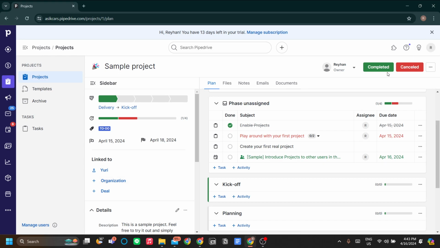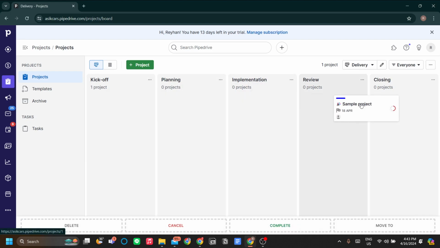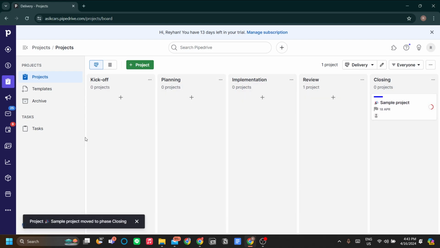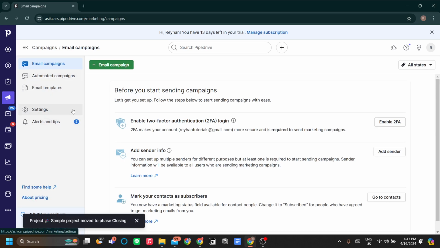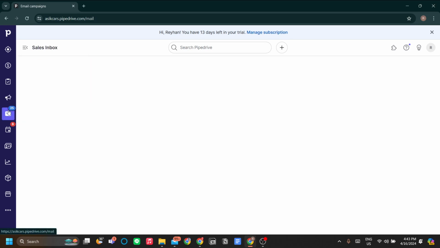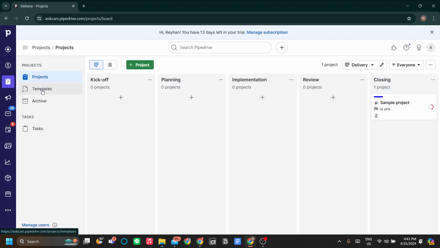So now you can track the projects for your organization and your customer. Next is the campaign, but I won't cover email campaigns because it is another topic. And that is pretty much how you can manage your customers in Pipedrive.